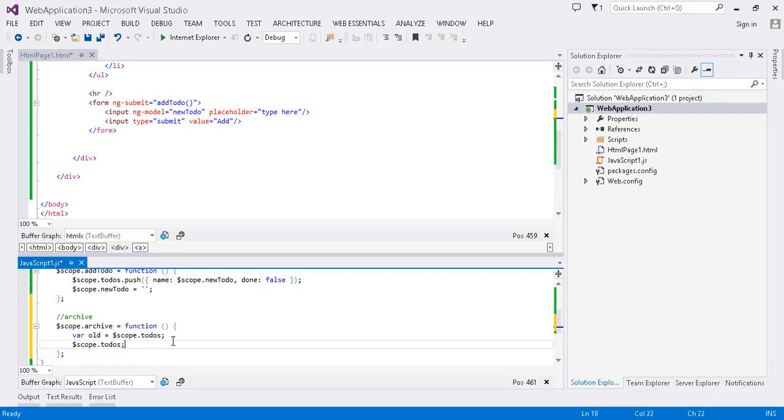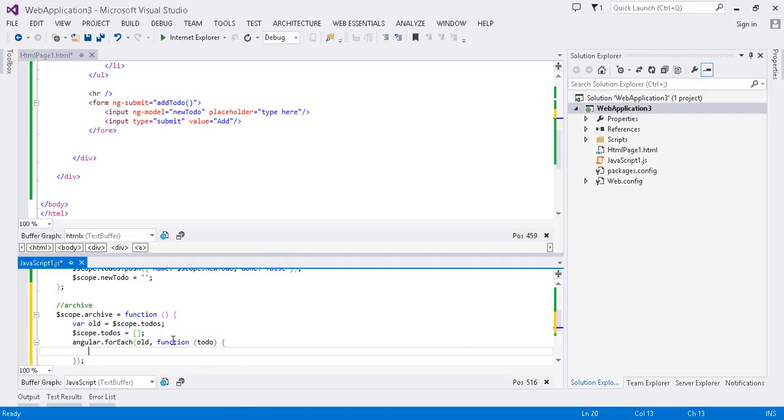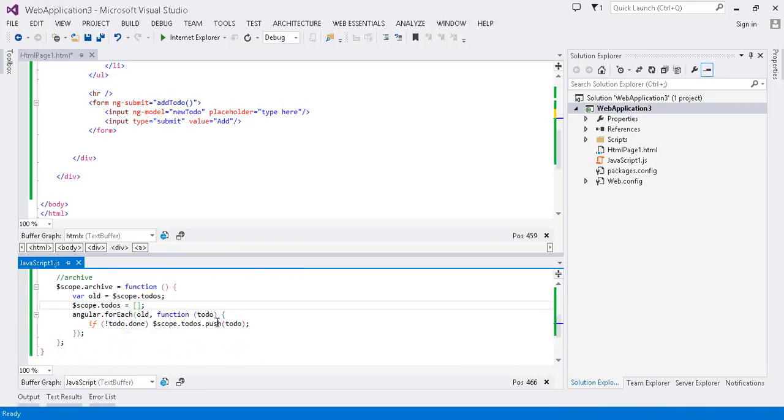Go ahead and purge what is in memory. And then for each item in the old, we want to run a function on each of those and say if the to-do is not done, then scope to-dos push the current to-do. So we'll go ahead and essentially purge the list and build it up with the ones that aren't done.